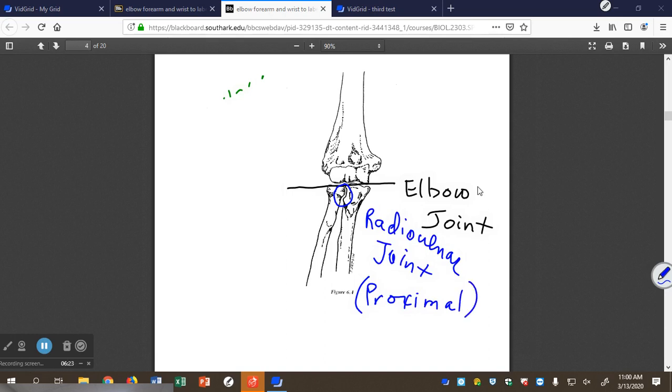So there's going to be 2 places that the radius and the ulna articulate. Okay, and there's just all kinds of other things that you can label on this one. This is the trochlea, because here is the ulna. Okay, and this is the capitulum, and you can see it sits right on top of the radius. Okay, so this is medial, because that's the ulna, and this is lateral.